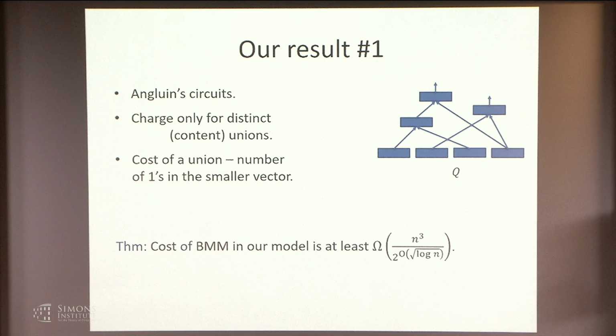So you didn't tell us if Ryan's upper bound works in this model. Say it again? Whether Ryan's upper bound works. That's for a different problem, and it's not in this model. I will get to that. Ryan's upper bound is for all pairs shortest path, and it's not in this model. I wouldn't call it combinatorial either.